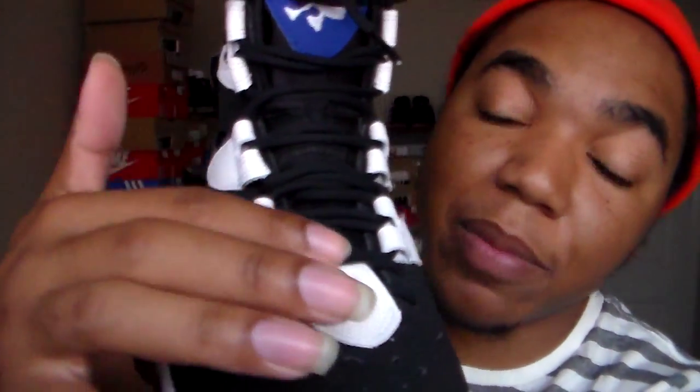And even though we got hints of blue through the inside for perforation, it still kind of feels not like a mesh, but a little bit like a tough neoprene. But like I say, maybe this neoprene, but it's just a little bit more, I don't know. Also got a black mesh on the tongue, and then eventually it turns into this neoprene material. Looking at the tongue, it's definitely neoprene. And as far as how this pumps up, the air goes through the neoprene padding on your ankle, so you would definitely feel it.